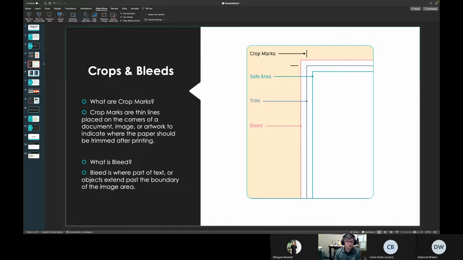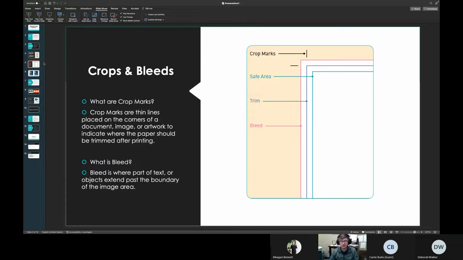Normally at a print shop, they'll cut that piece of paper out of something larger, and then they'll cut it down. They want those crop marks to determine where to cut, to make sure that everything looks good and there's no thin white edge, so your image goes flush up to the edge of the page. And so that goes into what a bleed is.